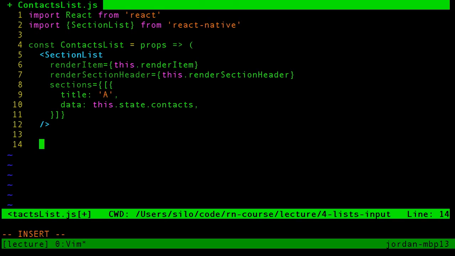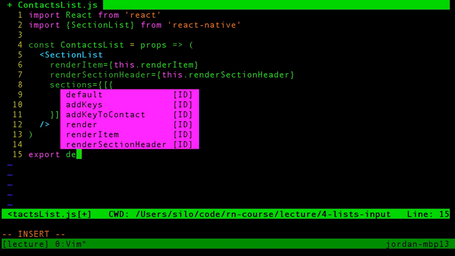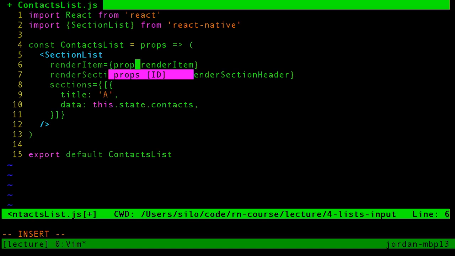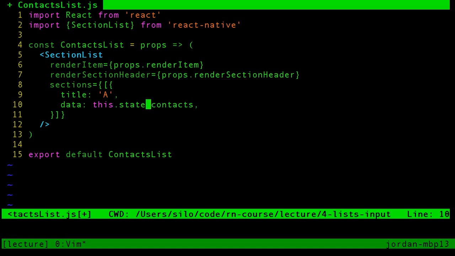And lastly, we need to export this, because without exporting it, we can't import it into our main application. And so let's call this props.renderItem, props.renderSectionHeader, and props.contacts. And so now we have 3 props that we're passing down.